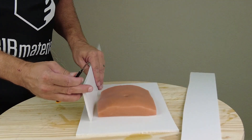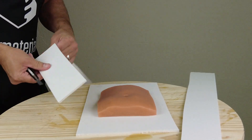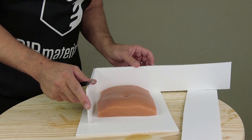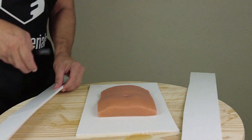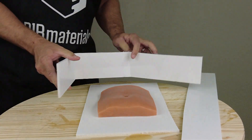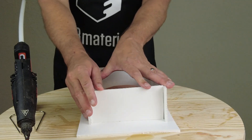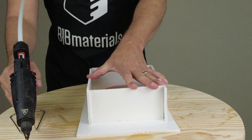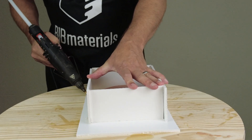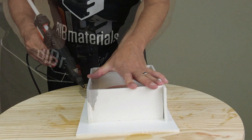Now we're ready to build another mold box. You could make this out of MDF, melamine-coated plywood, or sheets of plastic stock, but for this size mold a foam core board box works really well. Just cut it out with a razor knife and secure everything with hot glue. Real important — make sure you seal it up really well so you don't have any leaks when you pour your casting resin over the pattern. Double check all corner areas to make sure there's no place that resin can escape.